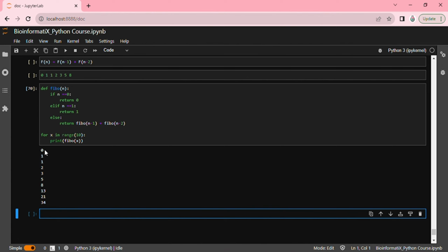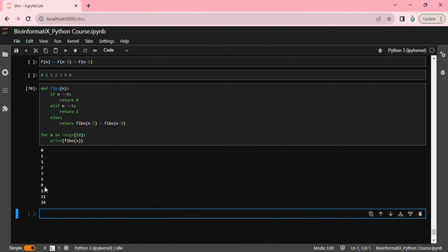So here 0 and 1 and then 1. And then Python goes for 2 by adding the previous two numbers, which are 1 and 1. So we got 2. And then we add the previous two numbers, 2 plus 1 equals 3. And then 3 plus 2 equals 5. And then 5 plus 3 equals 8, and so on.